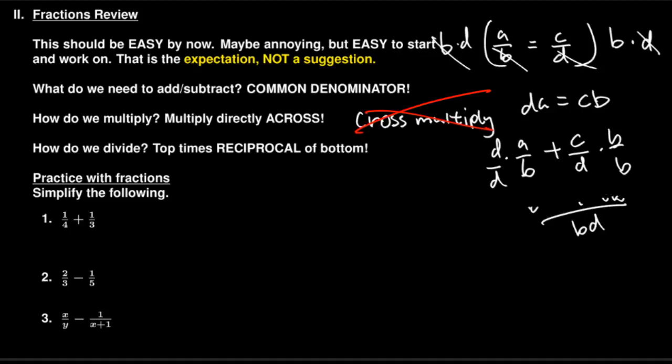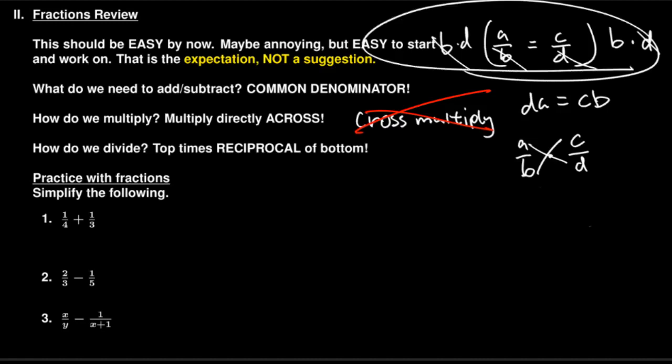However, if you instead have something like, if you have times, this is the place where things get weird. If you cross multiply, my question is, what do you get? Where is the AD and where is the BC? So that really doesn't actually do anything for you. So when you hear the word cross multiply, unless you know that it's this, do not ever think about it.